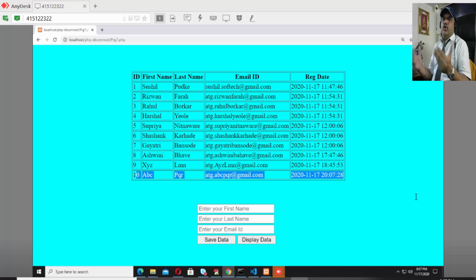which will read the records from the database. Here we are processing two queries. Whenever you click on save data, it will read the data and process a query, insert into the data table. And whenever you press the display data button, it will process a query, select star from the table. So let us discuss how to generate the UI and how to write the PHP MySQL logic connectivity to achieve this.